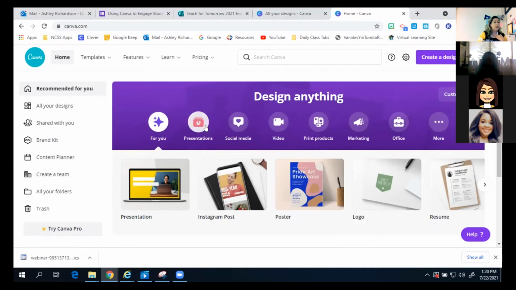Like I said, I made the presentation that I just showed y'all on Canva, and there was a lot to offer. What's really cool about the presentations is that you can create graphics within Canva and then import those graphics into your presentation. I did a mind mapping graphic that said, how can you use this in the classroom? I did that one separately from my presentation, and then I imported it into the presentation. So there's a lot of things you can do with your presentations that you can't necessarily do with PowerPoint. Just throwing that out there.